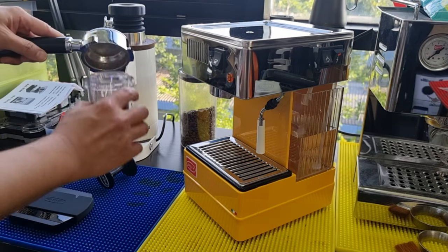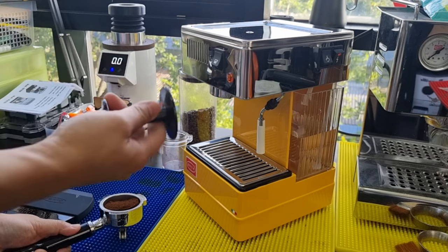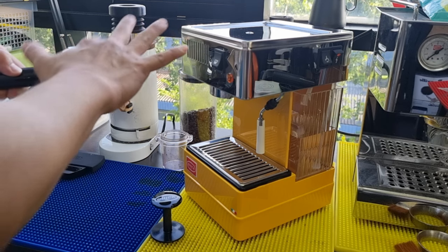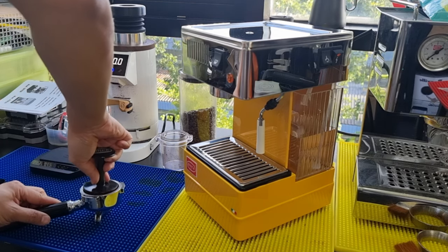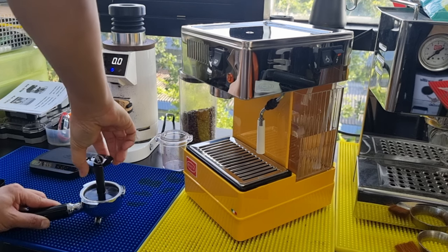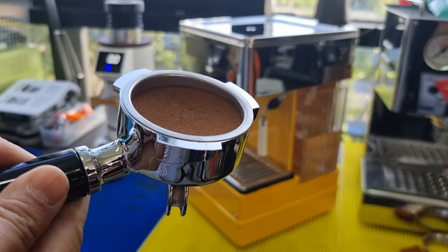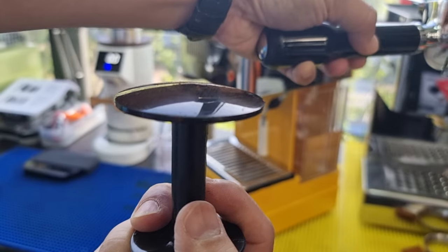So let's try to transfer this over. It fits nicely. And I'm going to try to use the tamper, the plastic one, to try to tamp this, but of course we have to make sure that this is leveled first. Oh, it fits exactly. I'm kind of surprised by the plastic tamper, because normally I don't use a plastic tamper. It gives us a very nice concave curvature, because you can see the tamper is slightly concave.